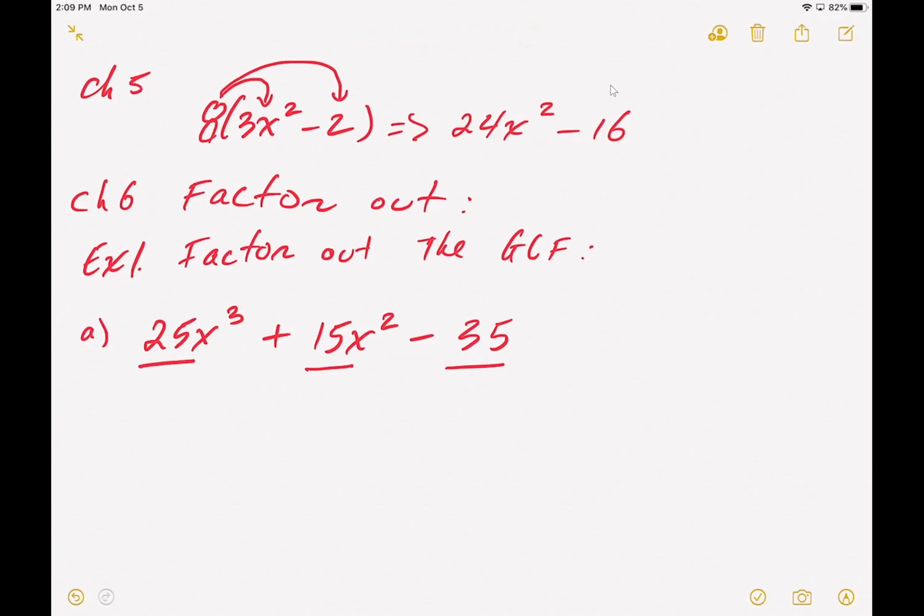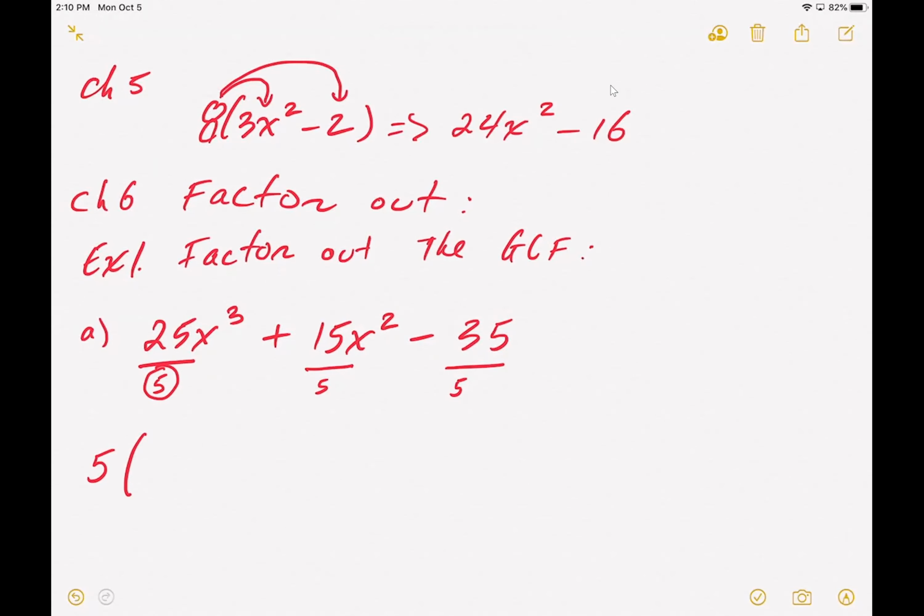What is the biggest divider that can go into 25, 15, and 35? Many of you probably say, well, Mr. Tran, I know 5 is probably the biggest divider that can go into this, because most of you see that they all end in 5. So, as I said last time, whatever the divider is, you do not throw it out. You bring it to the outside, and whatever is leftover, you put in the parenthesis.